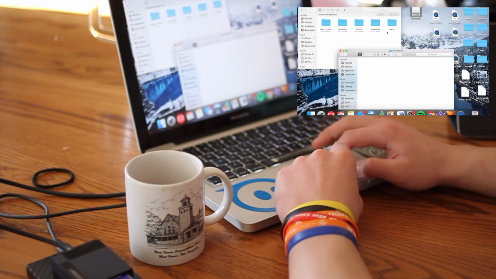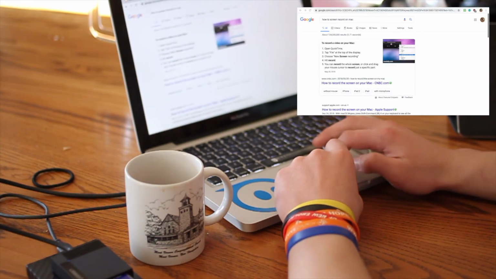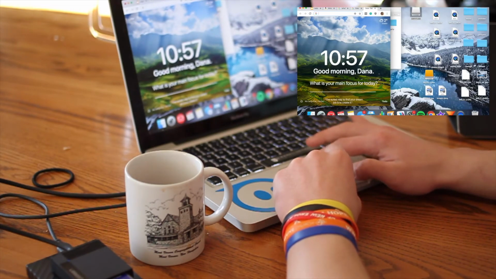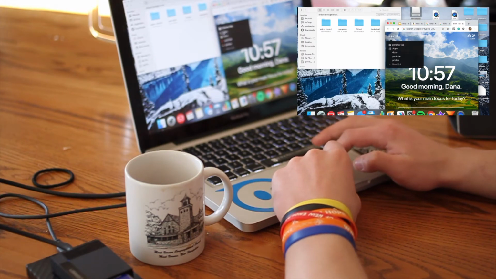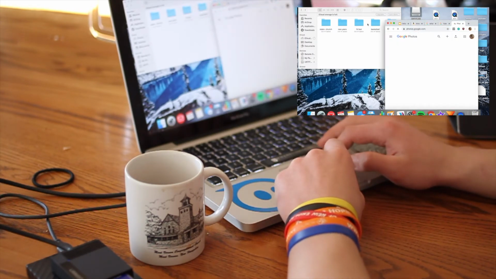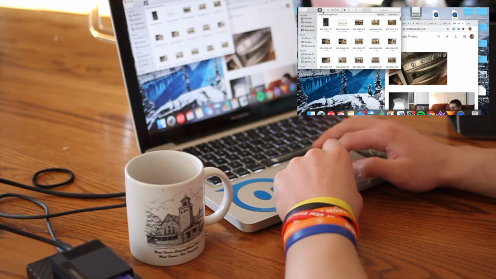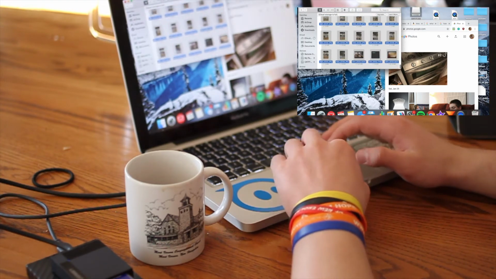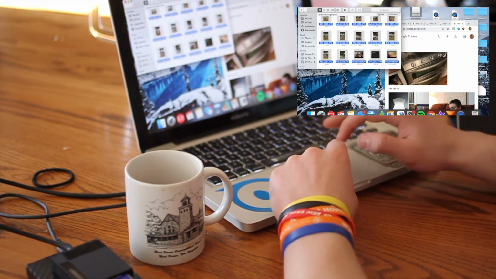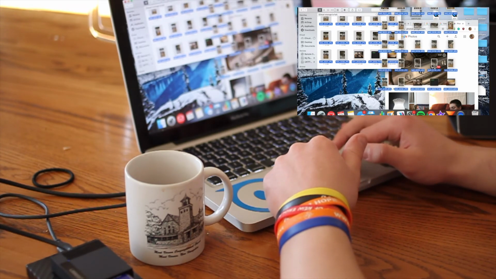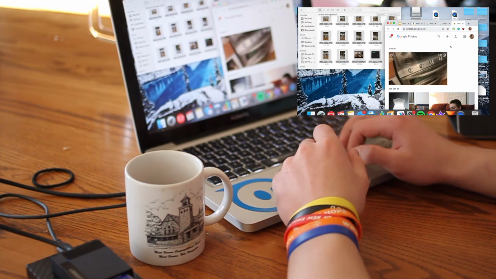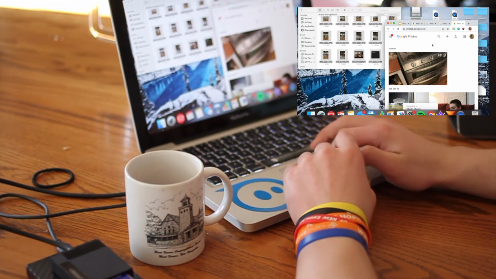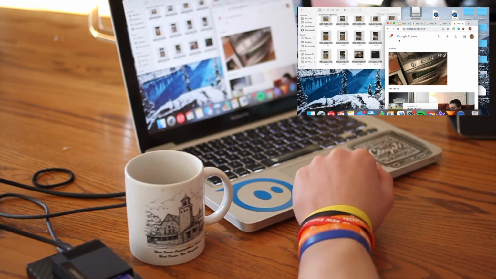So then once it's uploaded to there, I come over here and we will shrink this guy down, drag it down here, and I use Google Photos. I actually need to upload all these to Google Photos because I edit my pictures on my iPad. So if I'm shooting something in RAW and want the RAW files on my iPad, I email them to myself because Google Photos downgrades them from RAW. So then I just upload everything to Google Photos so I can get to it on my iPad easily, as well as it serves as another backup. So I have them saved here and on the cloud.